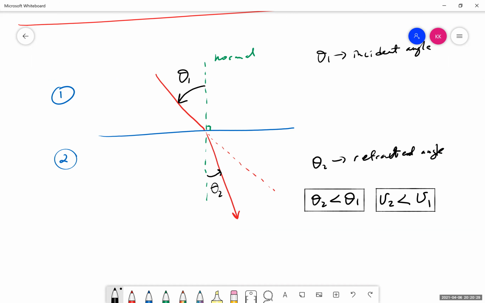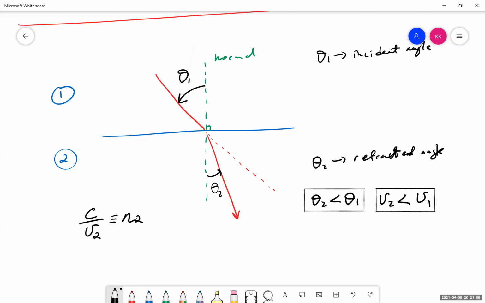Then that ratio of the speed of light to the speed in this new medium, let's call this medium 2 in this case, right? This ratio is a very important quantity. This ratio is defined as the index of refraction. So n is the index of refraction, and it is defined as the ratio of the speed of light, which is kind of like a constant, divided by how fast the light is moving in this medium. In this case, I will say that this is n2. n2 means medium 2.